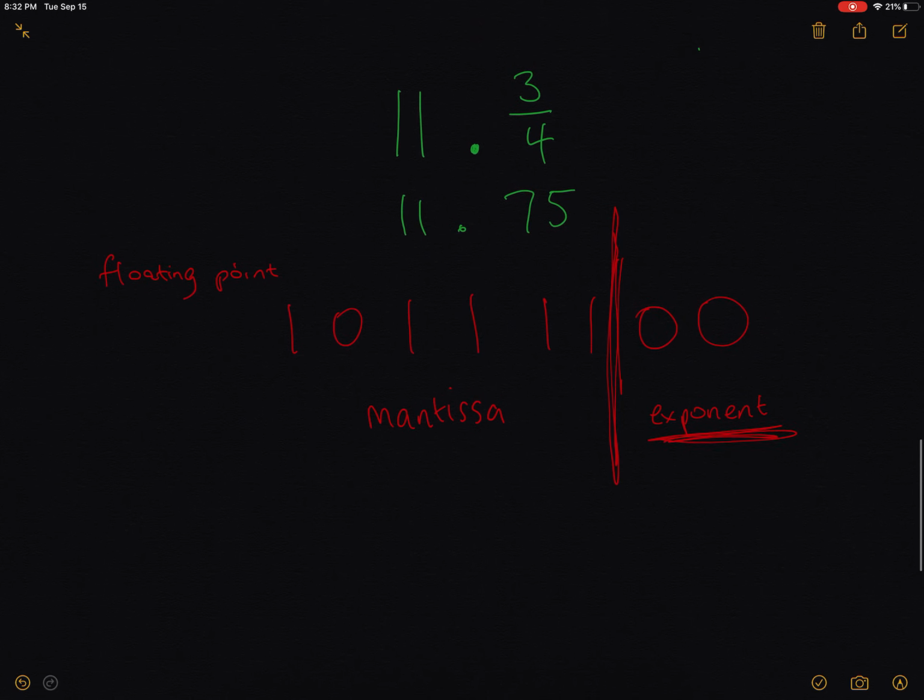This is a normalized system. We're not going to go into detail, that's beyond the scope of this video, but basically a normalized system means we've agreed on where the decimal place is going to start. So the decimal place is going to start here. These two digits represent how much we move that decimal place. In this situation, we've got 0, 0 here, so we're not going to move the decimal place at all. So this number represents, well, this is a 1 over here.